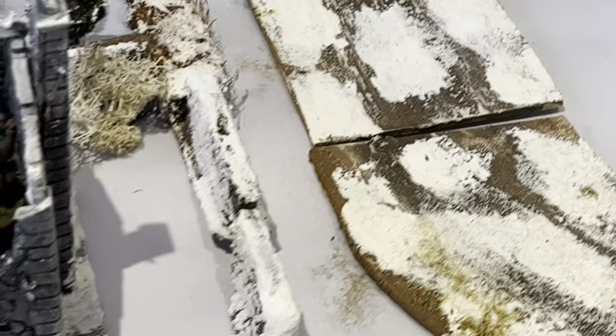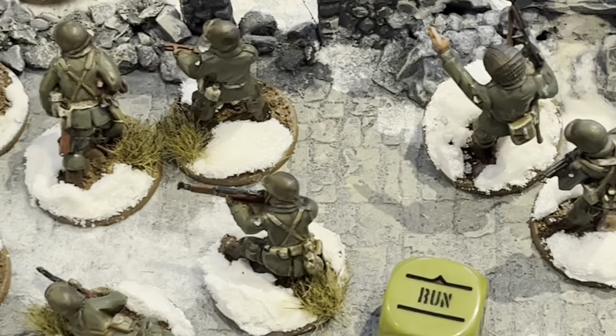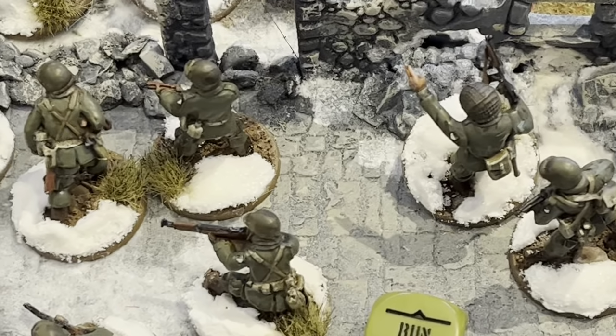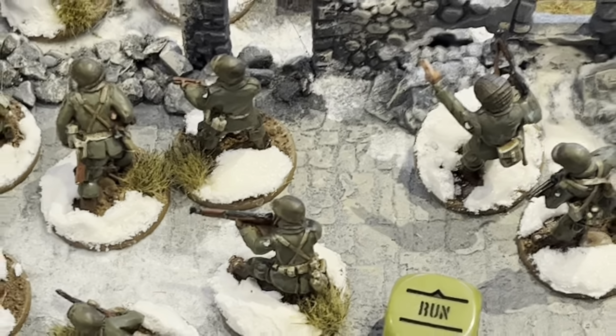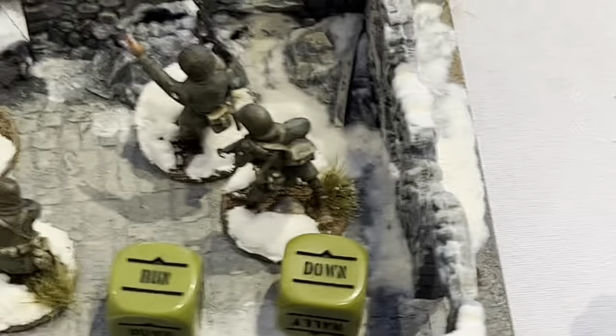American dice, okay. So, I need to bring something on. Actually, I'm going to move my officer, I think. No, maybe not. I'm just going to put him down for now. Wait to see what the Germans do. Okay, next dice.